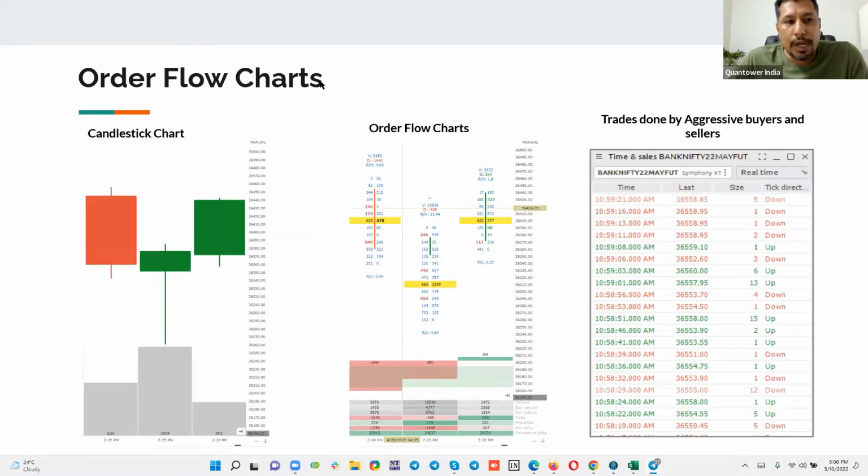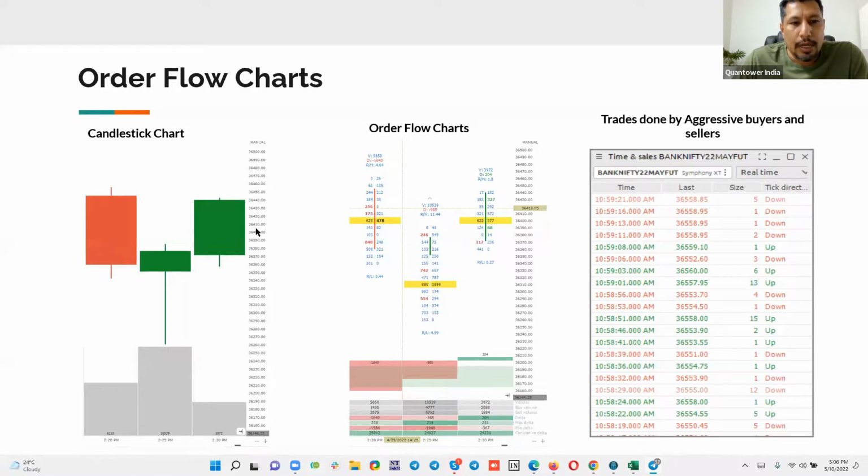So just to look at the charts here, you can see on the left side of my screen a candlestick chart with 3 candles. They show us how the price has moved in a particular interval. If you look at the first candle, the market opened here and went to a high here, went to a low here, and closed here.